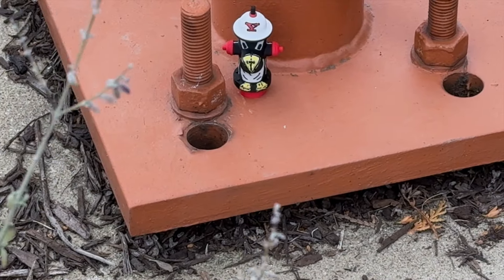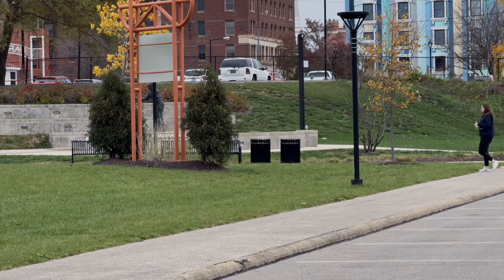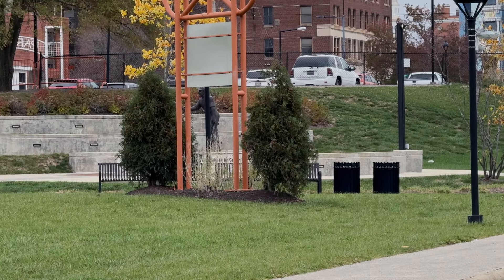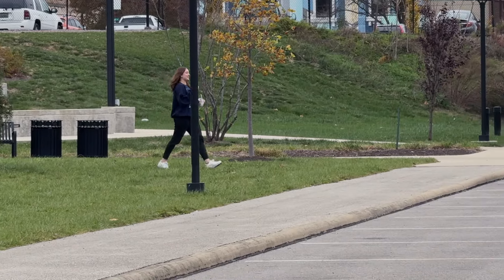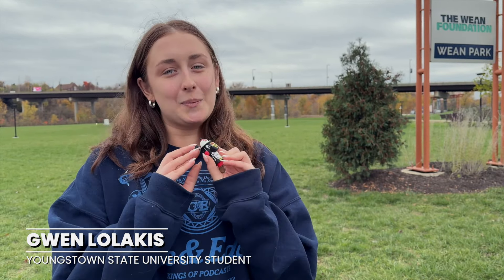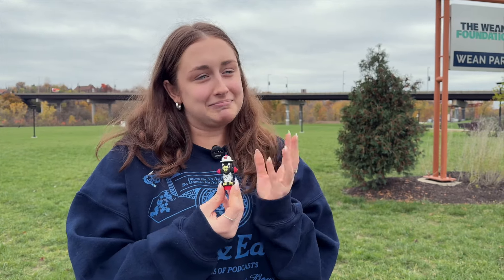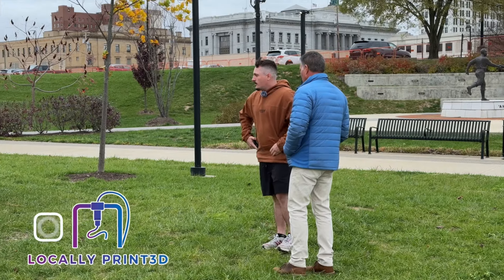So there's the penguin. No one around, but sure enough just 10 minutes later we had a visitor. So you finally got one? I did. We've been going around trying to find the little penguins, and there's been times where I see somebody grabbing the penguin as I'm on my way — so I was really happy we got to find ours today. I always see the little fire hydrants around campus and around Youngstown and they're just cute little collectibles. It's a breath of fresh air seeing people from the community come out, and seeing the excitement in people's faces when they find it.